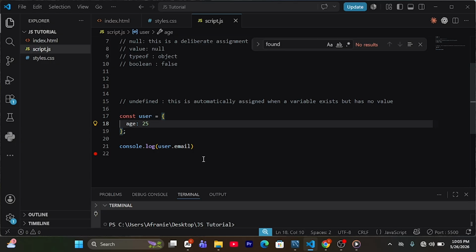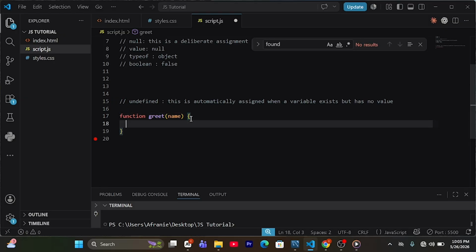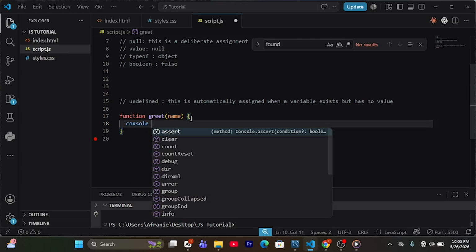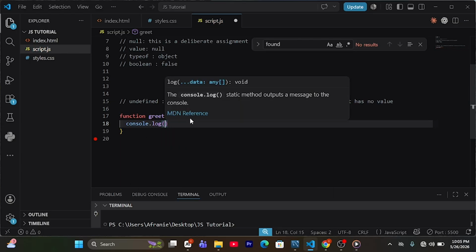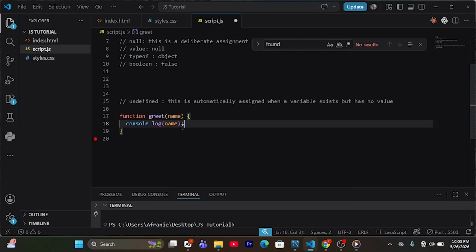And then one other thing is that when a function has a missing argument, that value is also treated as undefined. So for instance, let's say that you have a function greet, and you are passing the name to it, and inside the function we are saying console.log, and let's log out the name that we type.